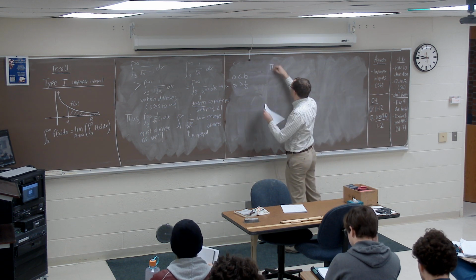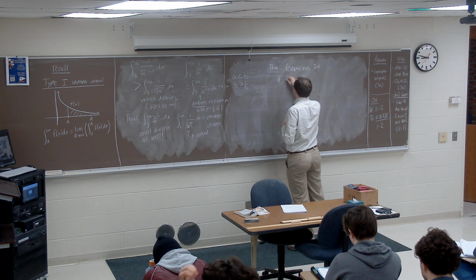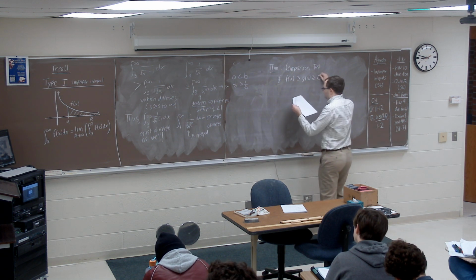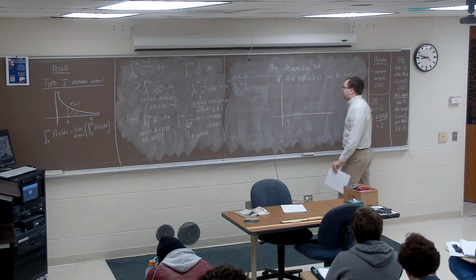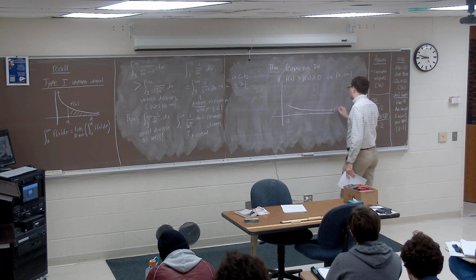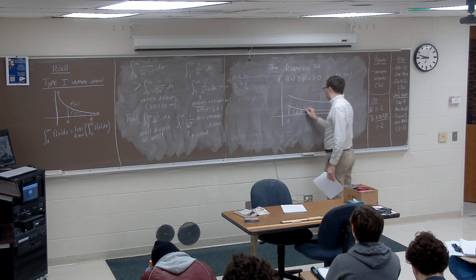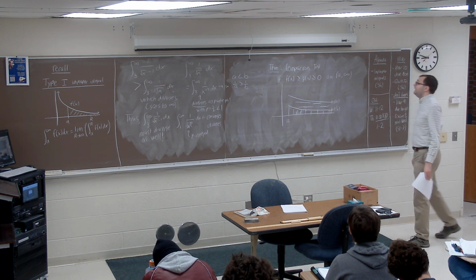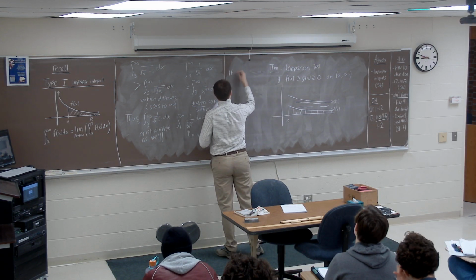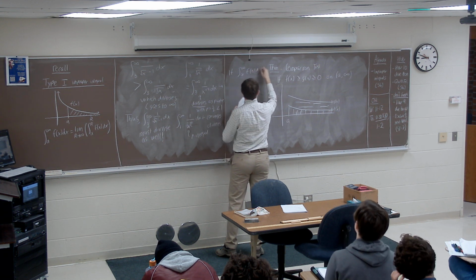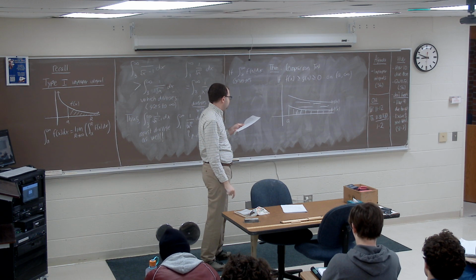So if you write that out, you can say for a comparison test that if f of x is greater than or equal to g of x is greater than or equal to 0 on the interval from a to infinity, meaning if we have a point here, let's say a, if this is our f of x, and then say this is our g of x right here, and we can make a comparison about the areas by saying if the integral from a to infinity of f of x converges, the f of x area converges and the g of x area also converges.